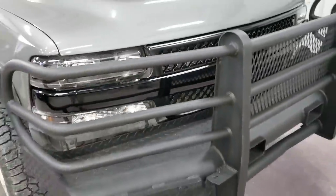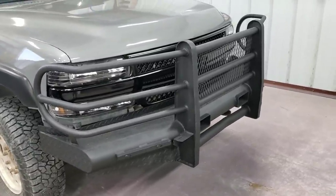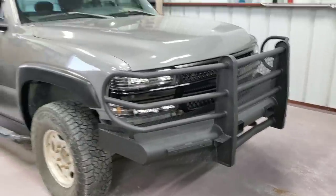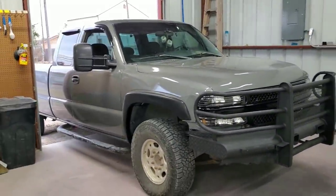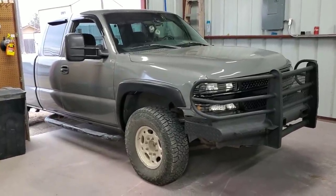And of course, the front bumper. This is the Rust-Oleum truck coat, the pro grade. And of course, the truck. This is the gunmetal gray metallic from All Candies.